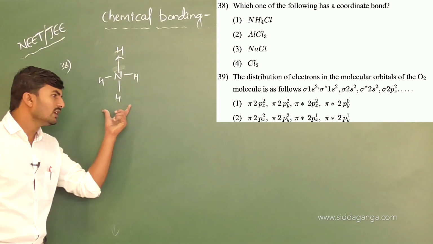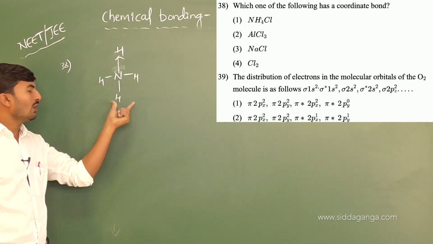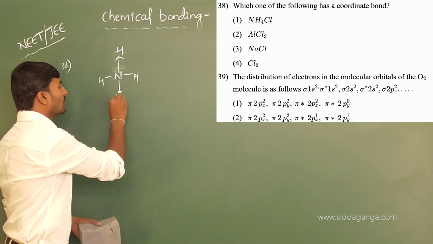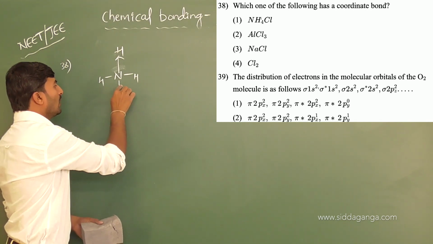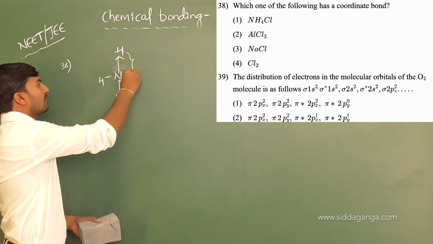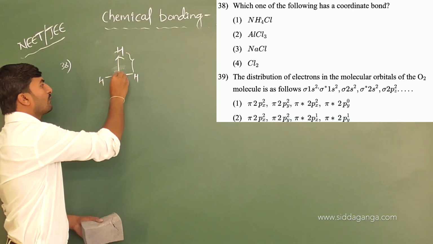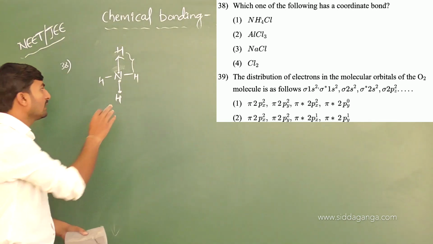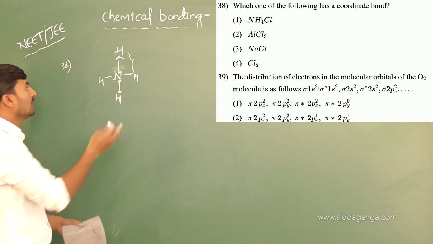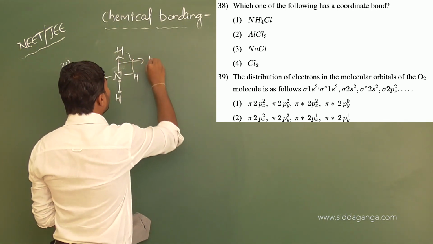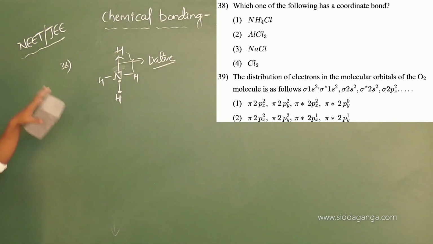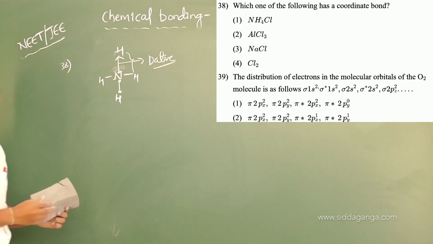Here, for a covalent bond formation, that bond is formed by the mutual sharing of electrons from both the atoms. Here one electron donated by hydrogen, one electron donated by nitrogen. Okay, that is a covalent bond. But here the case is different. The required electrons for the bond formation are given by nitrogen itself. Nitrogen only can donate both the electrons and the formed bond will be dative bond or coordinate bond, they call it. Okay, they have asked which example has this nature.